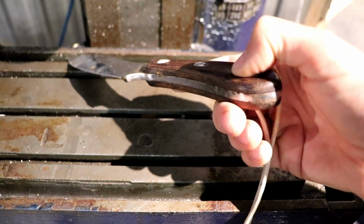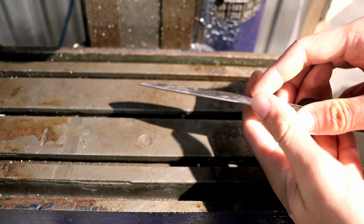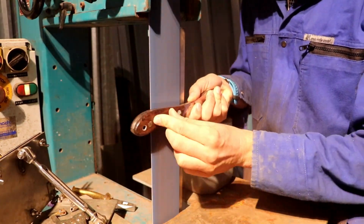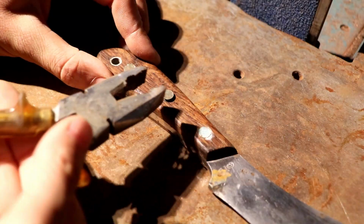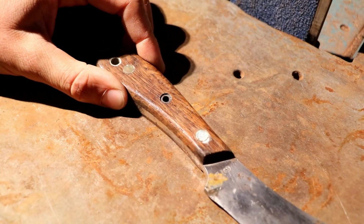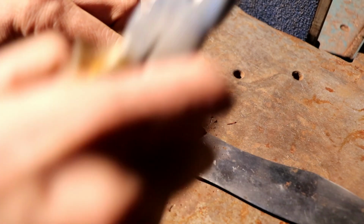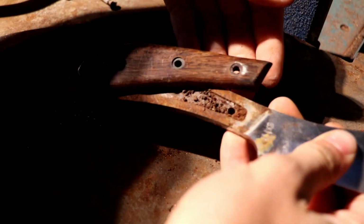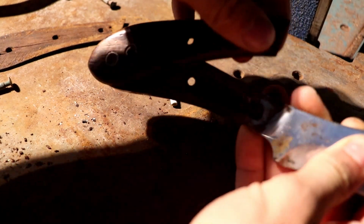So it's a very old knife. It was given to me, and restoring a knife like this is really easy. You pop off the handle, you resand it, you resharpen it, because the blade is already heat treated. So while I was filming this process, I figured out that it's not really an interesting process to watch.